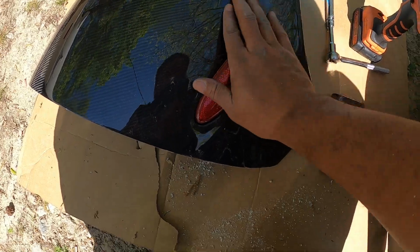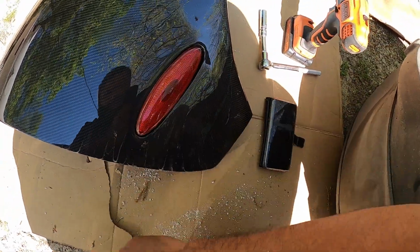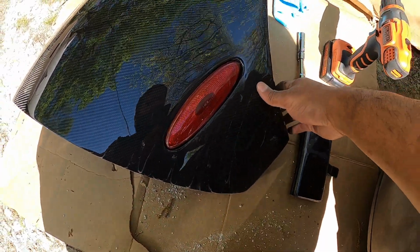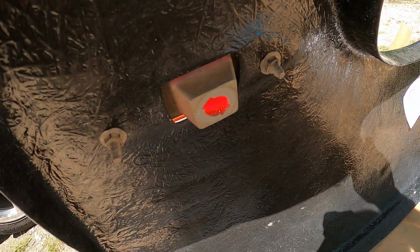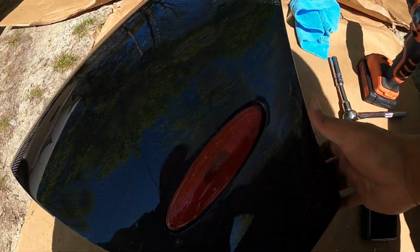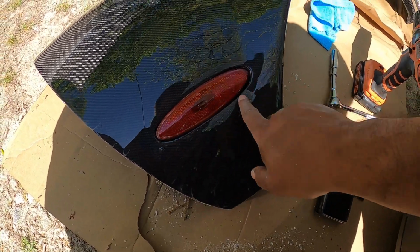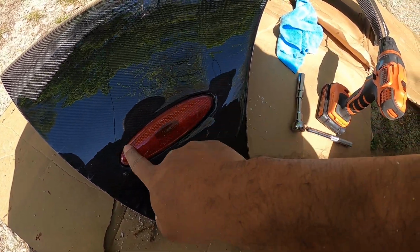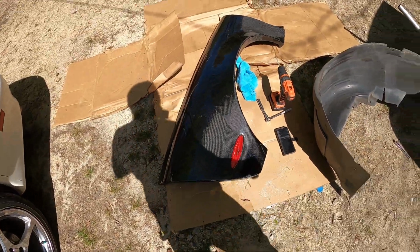All right. Got the side marker light in. Had to pre-drill the holes also. That wasn't too bad. I just had to make sure the holes were big enough so I can line this up a little bit better. You gotta be careful with this stuff because you could mess it up.